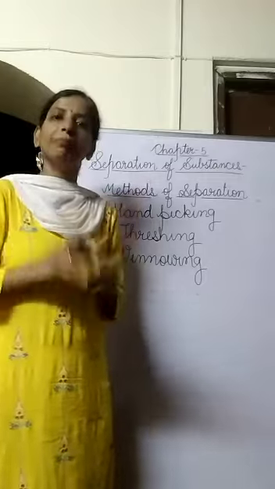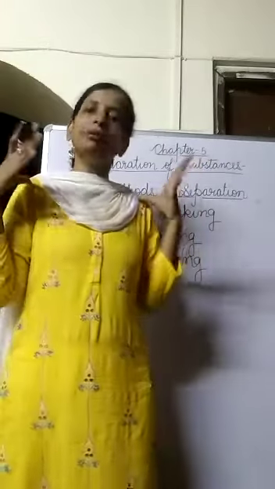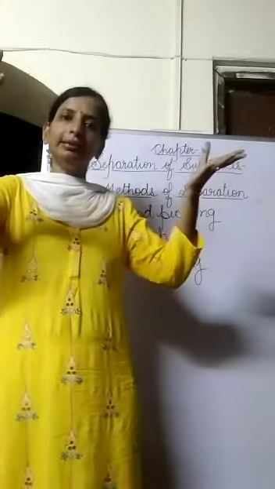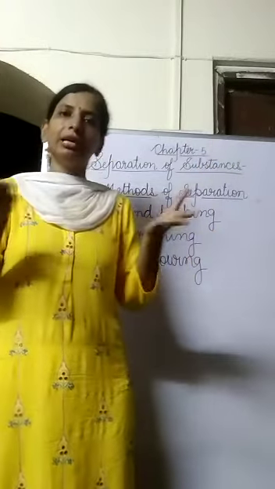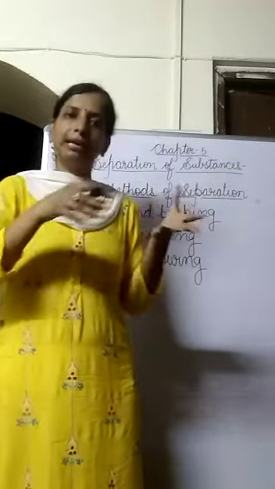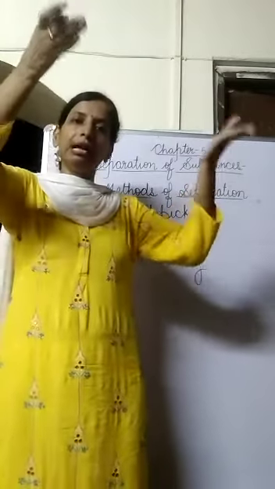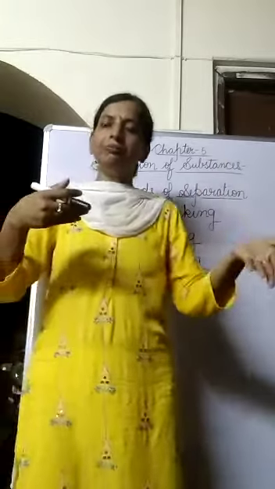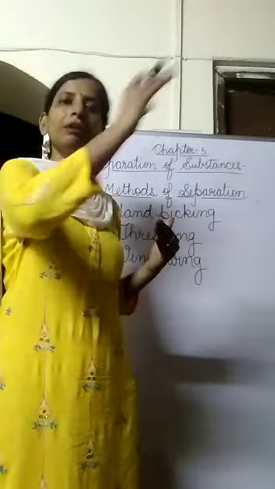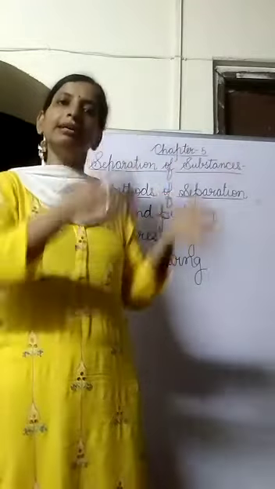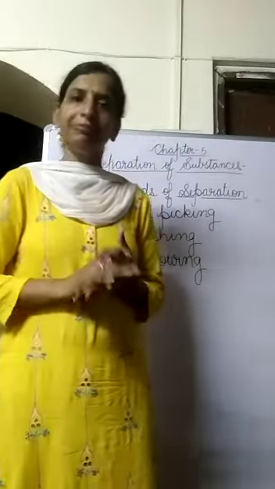What the farmer does in the field: from a height near about their shoulder, they take the grains and allow them to fall down. For example, you take a plate, put some grains and husk in it, then from a height allow them to fall down. Due to the air, the lighter husk is blown away and the heavier grains fall down on the platform where you are doing the winnowing.